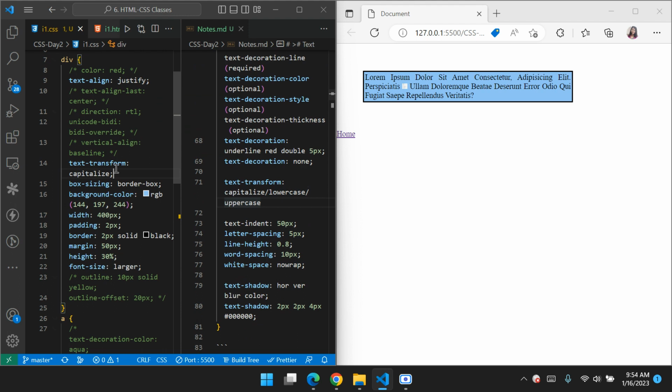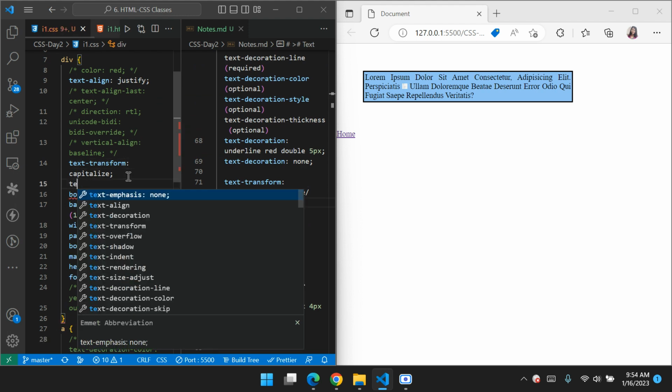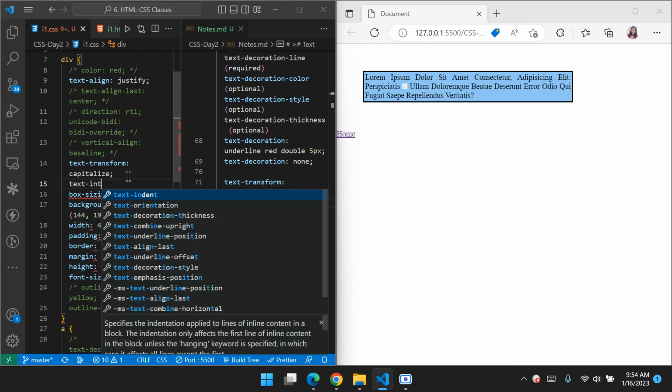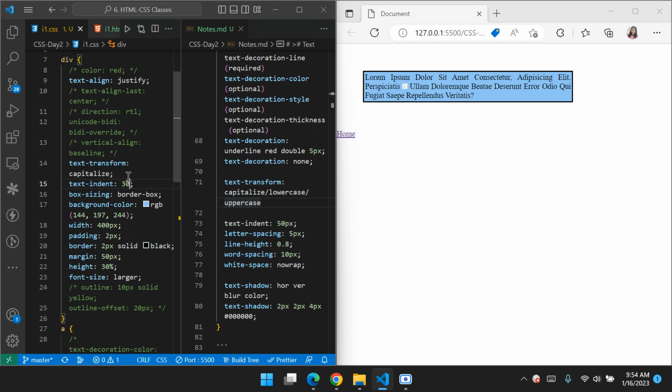Now there is something which is text indent. What I mean by text indent is, suppose I'm adding 30 pixels. See, what happens, if you have seen different kinds of blogs when we write big articles, we add some spaces, right, in the starting, and then start the paragraph. So that is what is meant by text indent, means in the starting of the line, if you want some space. Indent basically means spacing. So if you want some spacing in the starting, you can add it by this text indent.